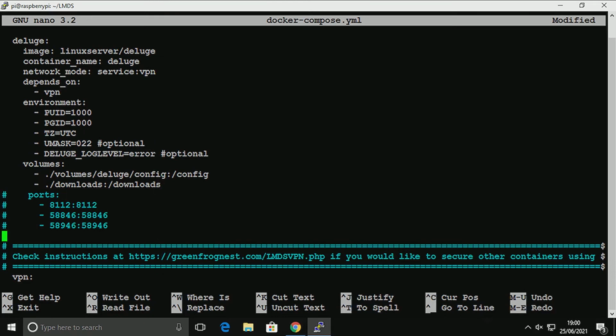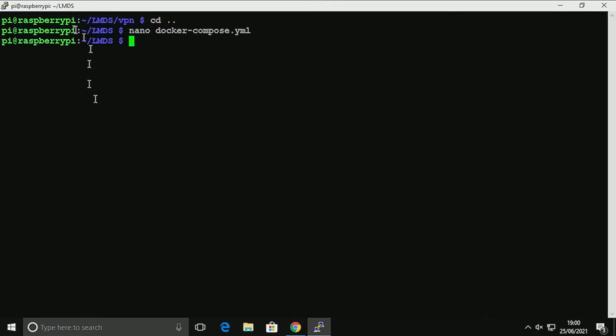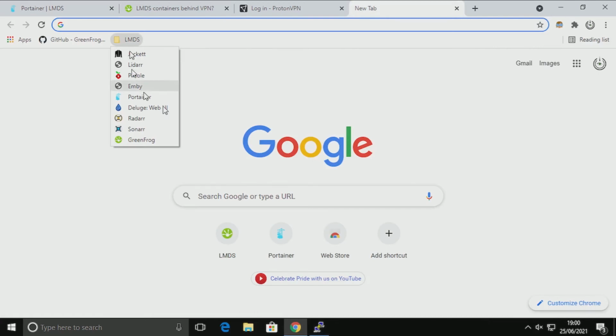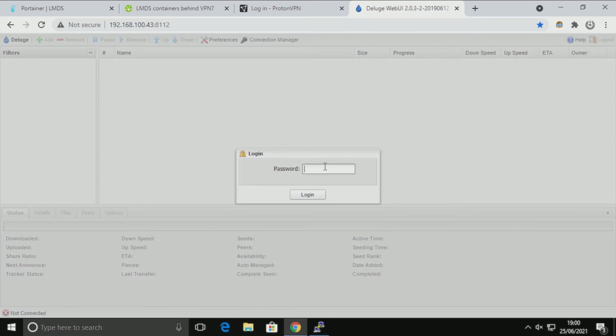So now Deluge should connect to the VPN rather than going straight through your internet connection to the internet as usual. So I'm just gonna save it. And in order to show you that this is actually working and changed, we're gonna open a new tab and connect to this Deluge container.